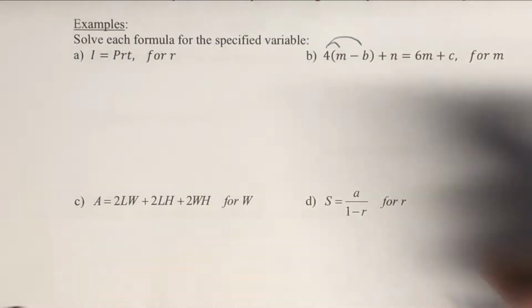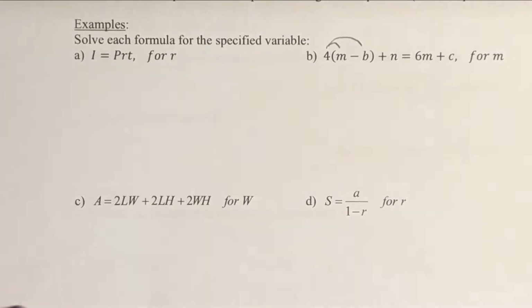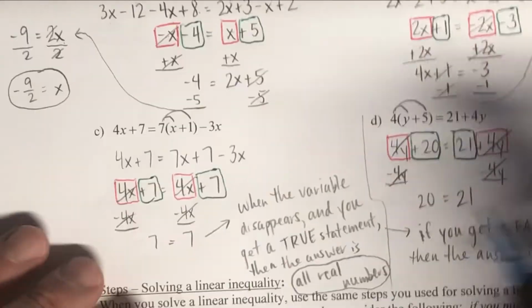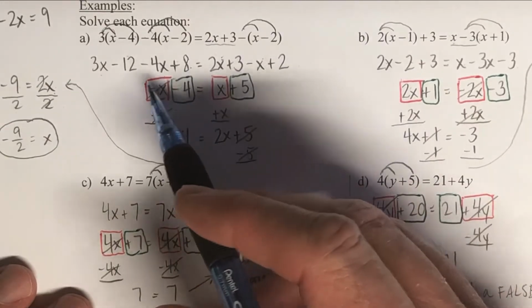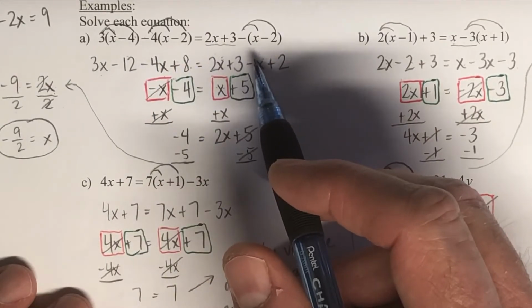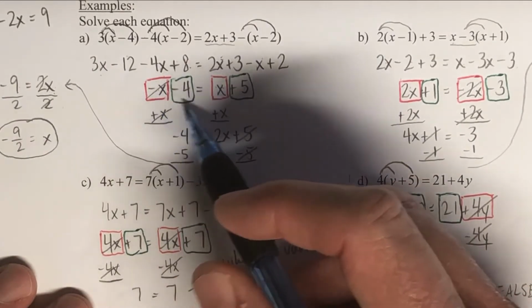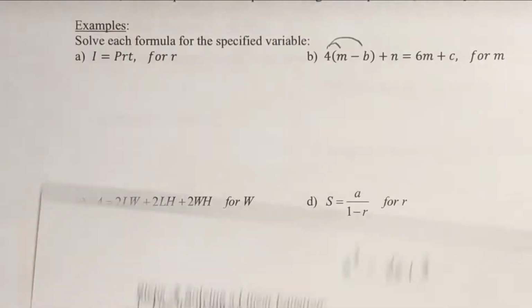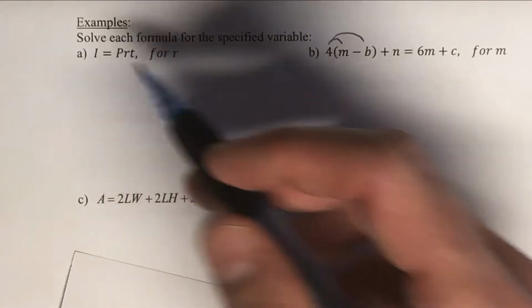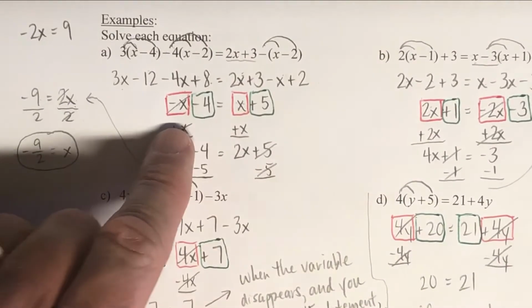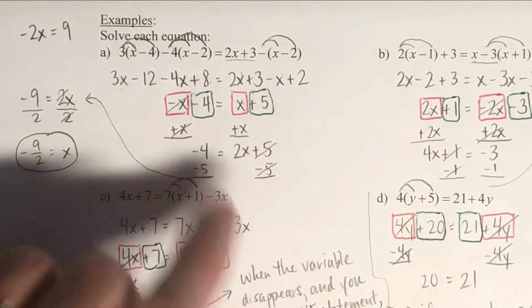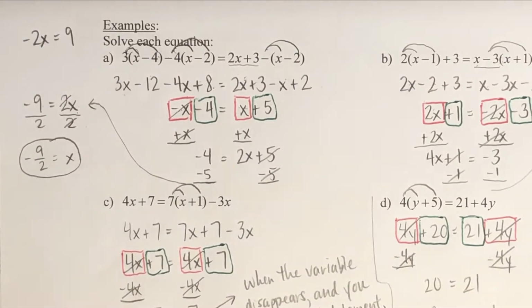And so, how would we go about that then? Well, if you look at just a review here, if you look back at solving linear equations, after you clear out any parentheses that you have, this first equation doesn't have any, and then combine like terms. Again, there are no like terms here to combine. You then designate what your variable and your constant terms are.